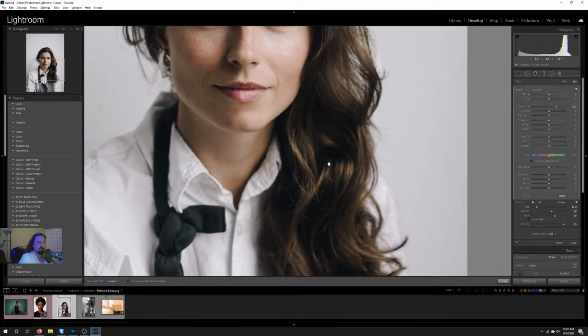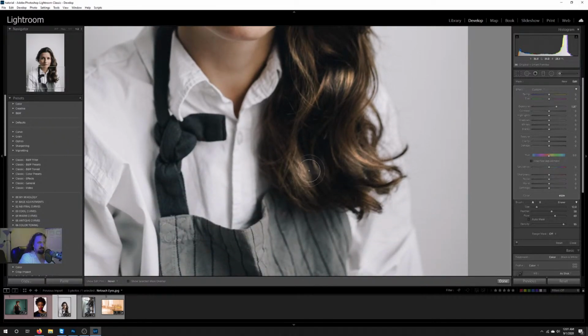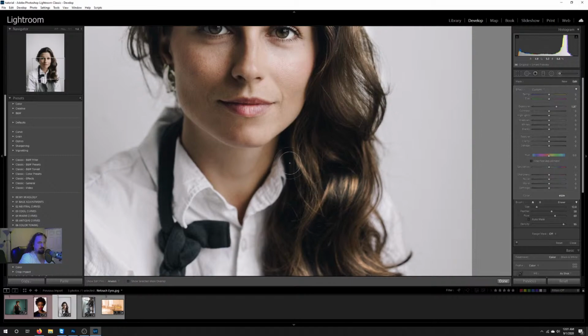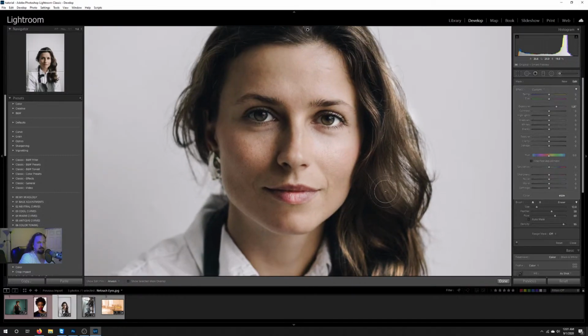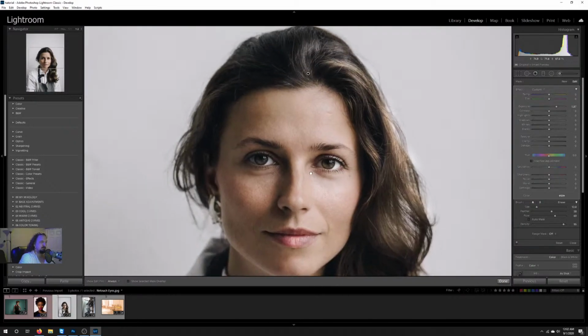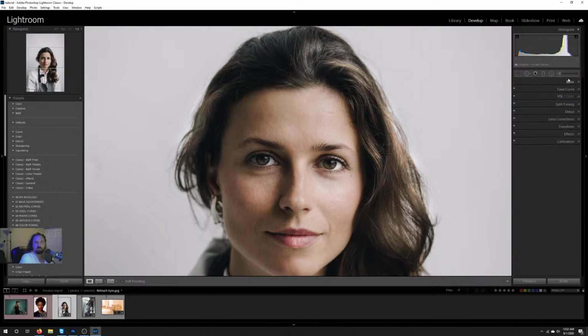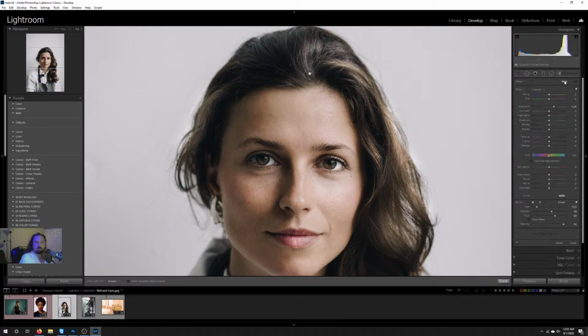Again, just kind of dodging and burning the hair where the light hits. This is a bit of a extreme example here, but the folds of the hair where the light hits. And then you can create a new brush. New brush.